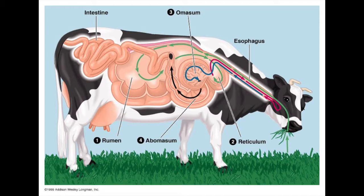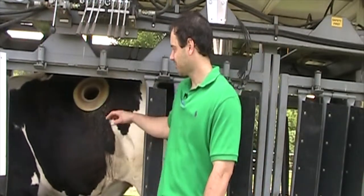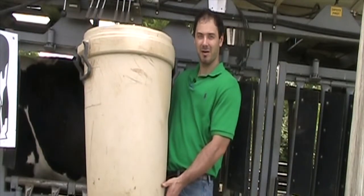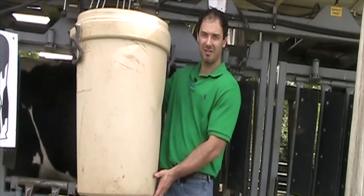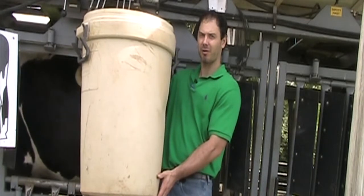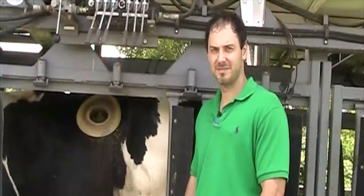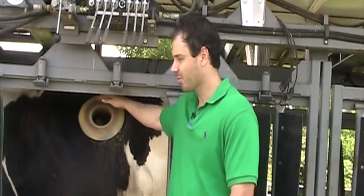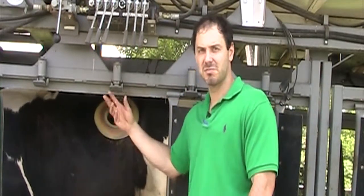The rumen environment is called a fermentation vat, and it's one of the most unique environments in nature today. The size of the rumen is quite amazing — it can actually hold about 50 gallons of feed. To give you some perspective, I'm holding a 32-gallon trash can, and imagine this represents only about two-thirds of the amount of feed actually contained in the rumen. Once inside the rumen, feed is broken down into three layers: at the bottom we have fluid and the freshest intake; the middle third has been partially digested over the last few days; and at the top we have gases — methane and carbon dioxide. Every 45 seconds there's a ruminal contraction that mixes this mixture continually.